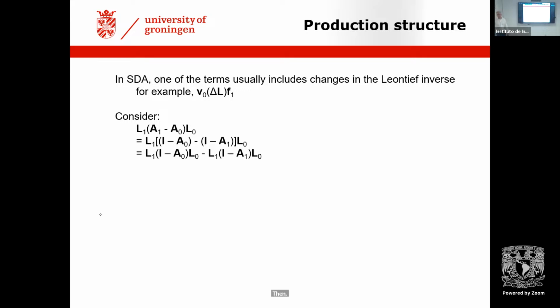Then, production structure. So far, we have discussed only changes in L, the Leontief inverse, so that is I minus A inverse. L changes, but it doesn't tell you very much. So the question is, where do the changes in L come from? Changes in L come from changes in A. But it's much more convenient, as I will show you in a minute, if you want to talk about changes in the production structure, to have an expression that gives you delta A and not delta L. And this is the way to do that.